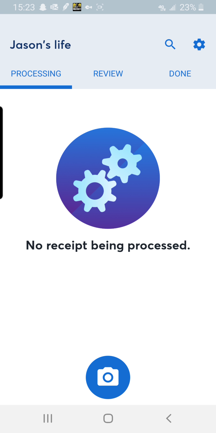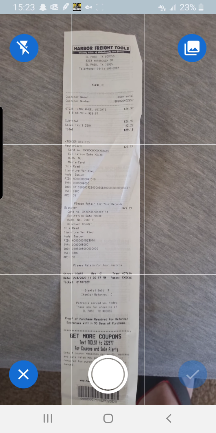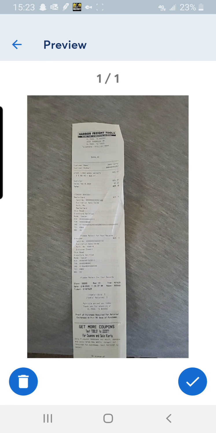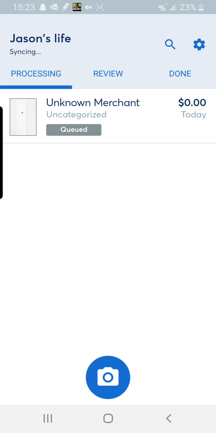You basically take a picture of your receipt, and I had a receipt here. Here we go. So you want to take a picture of your receipt just like that. And yep, okay, it looks good. Now it's going to go through and it's going to populate all of the expenses you see on the right side. You got to give it some time for the OCR to actually read the receipt, and then it'll populate all the information for you.